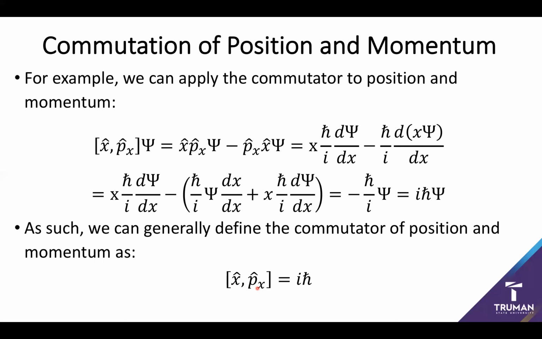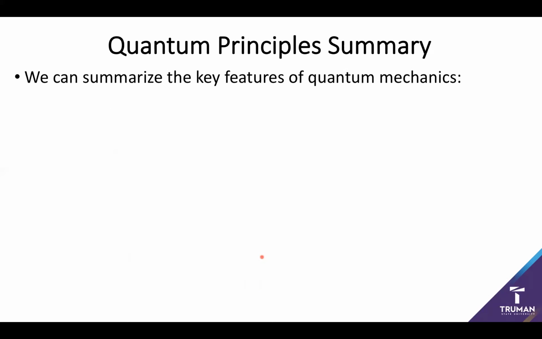So this actually brings us to the end of essentially our basic quantum mechanical principles. From here on out, we're going to spend some time dealing with real quantum mechanical systems. First, particles moving in one direction, then particles moving in multiple directions, and particles rotating. And then we're going to get real funky and actually talk about chemistry. So before we do that, I want to give a big summary of our quantum principles.